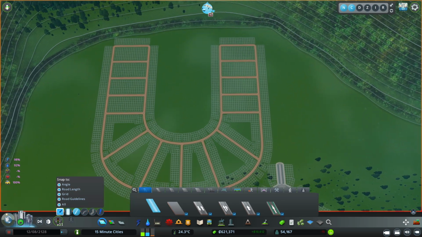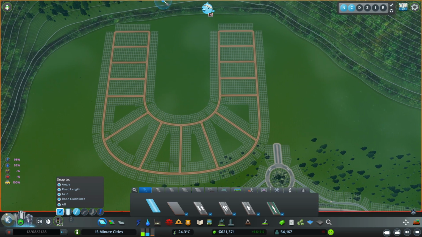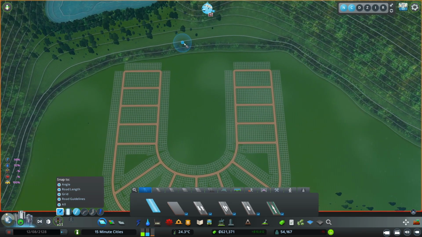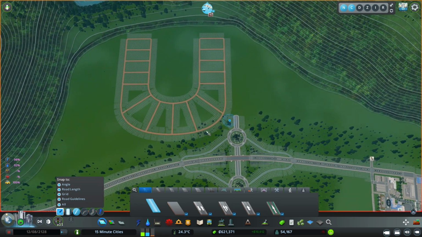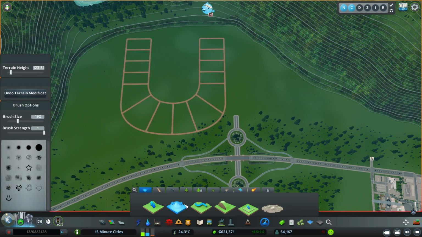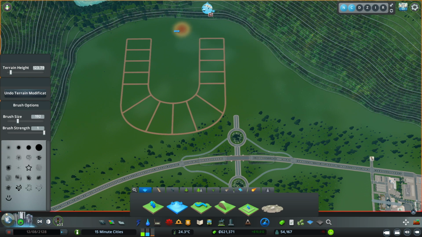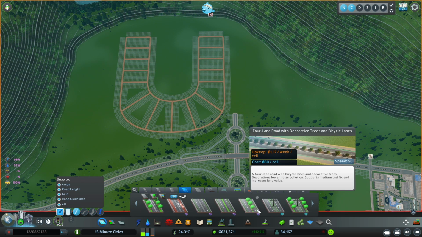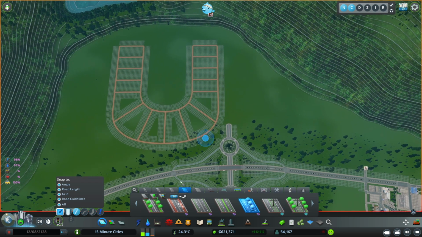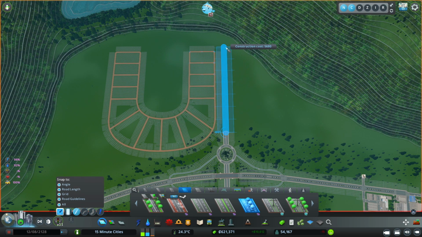Their neighborhood is in the shape of a horseshoe, much more wide than this, but I really like this. I think this is going to be really fun to play with and just figure out what's going to go where. So I definitely want to bring a collector to wrap around this neighborhood and attach back to our main through road through the town. So I'm just going to pull this all the way around.